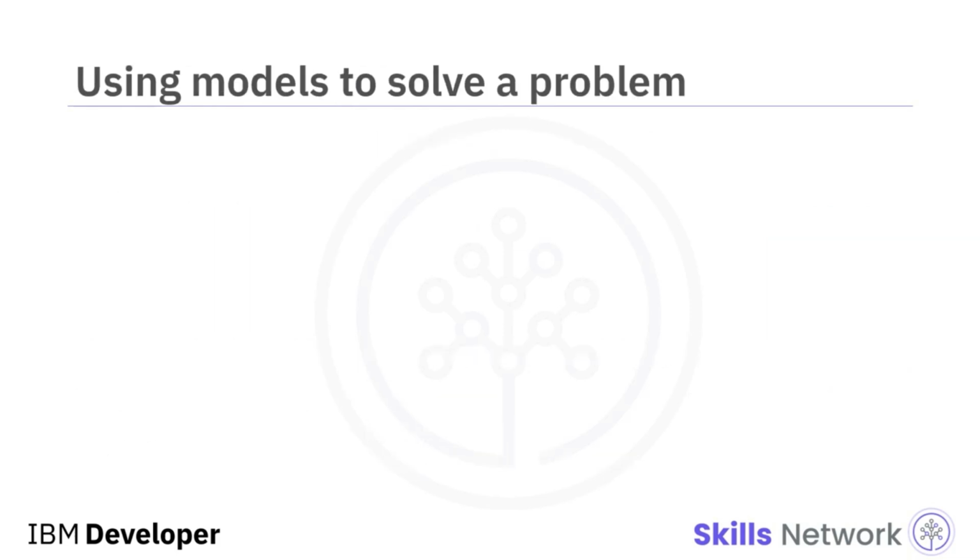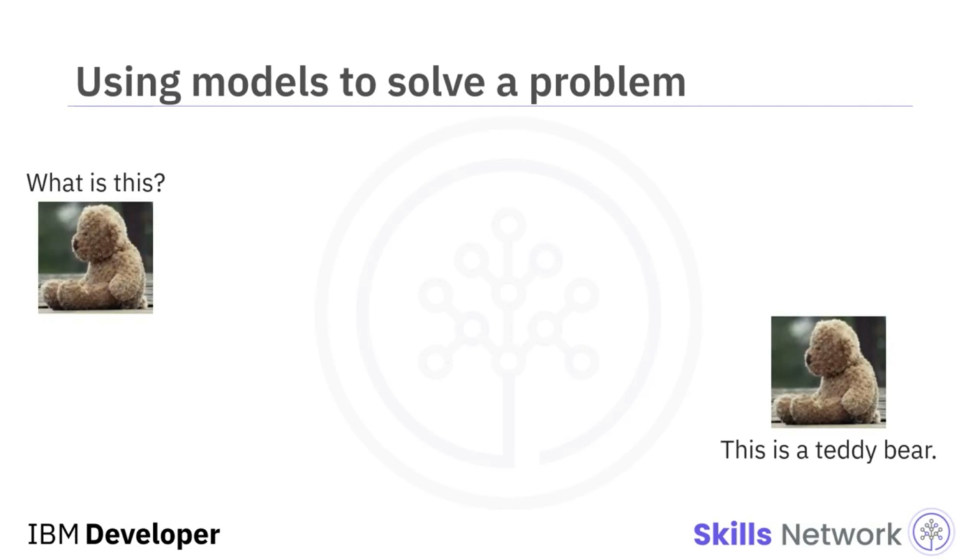Let's briefly outline the high-level tasks involved in building a model using an example. Assume you want to enable an application to identify objects in images by training a deep learning model. First, you collect and prepare data that will be used to train a model. Data preparation can be a time-consuming and labor-intensive process. In order to train a model to detect objects in images, you need to label the raw training data. For example, you can draw bounding boxes around objects and label them.